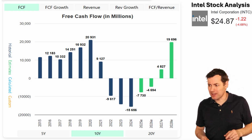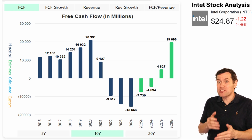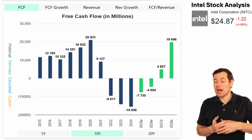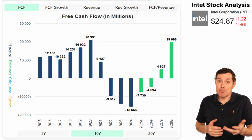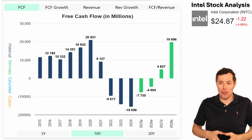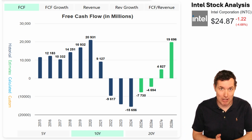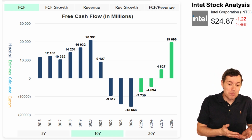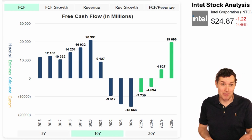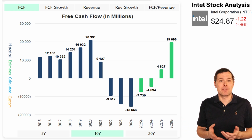They're chasing competitors like Taiwan Semiconductor or NVIDIA. They're chasing those companies from a quality perspective. And without the new CEO in place, it's really difficult to say whether or not the plan that they have is a good plan because all plans are kind of on hold right now. So while the stock does look undervalued, that undervalued position might be deserved. I think that right now the stock should be undervalued because of their lack of clarity.